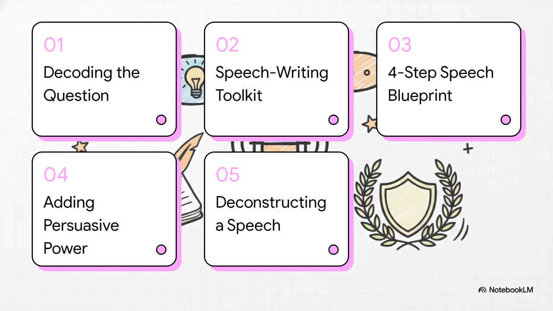First, we're going to decode the question itself. What are the examiners really looking for? Then I'll give you an essential toolkit for pulling it apart. After that, we'll walk through a simple 4-step blueprint, sprinkle in some persuasive magic, and then, to bring it all home, we'll deconstruct a model speech to see exactly how it all works in practice.